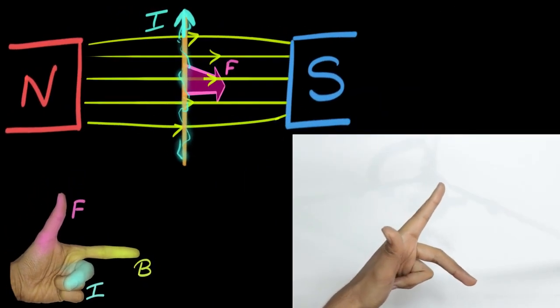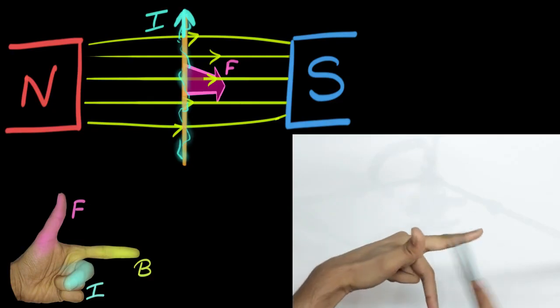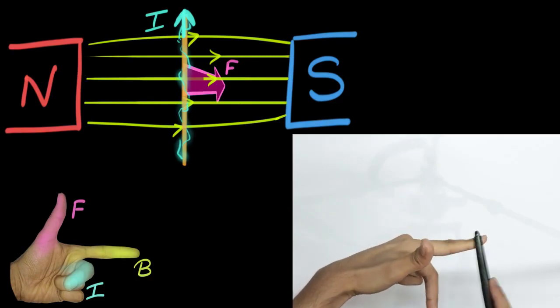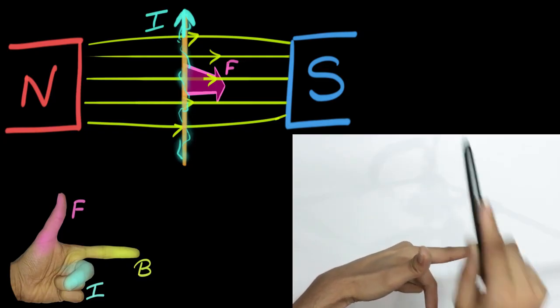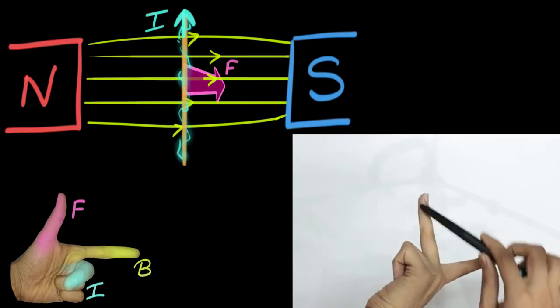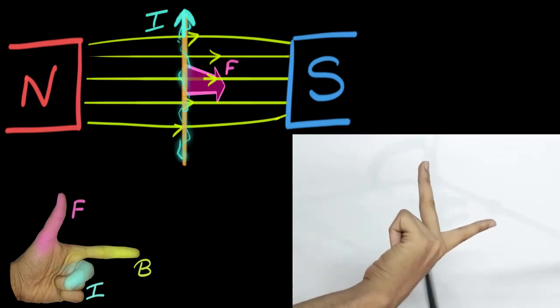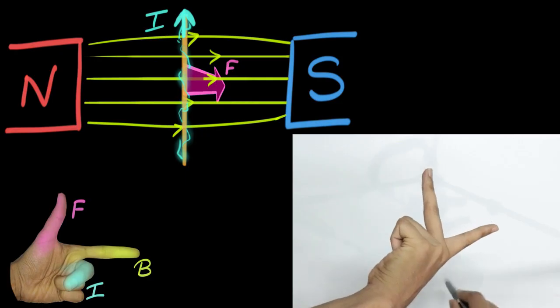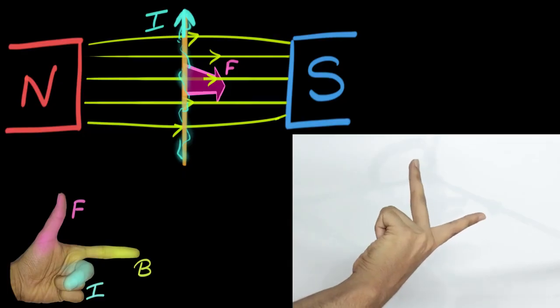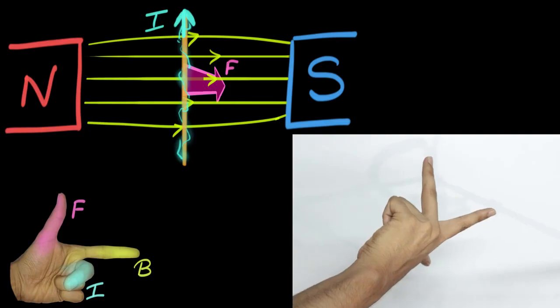In this example, our magnetic field is to the right. So this magnetic field, FBI, magnetic field is to the right. Our current is upwards, so this finger has to go up. Okay, there it is. So my current is up. And now notice the thumb is pointing downwards. That is, the force is into the screen. Exactly what we predicted from Newton's third law. But from now on, we don't have to use Newton's third law. We'll just use this Fleming's left-hand rule and do it.